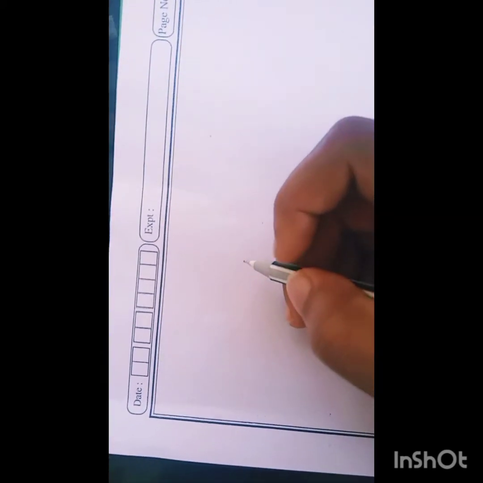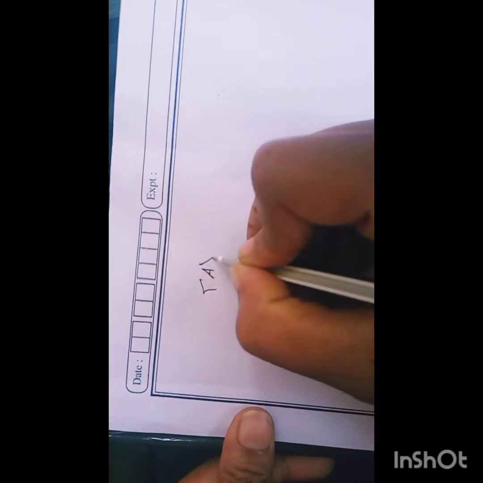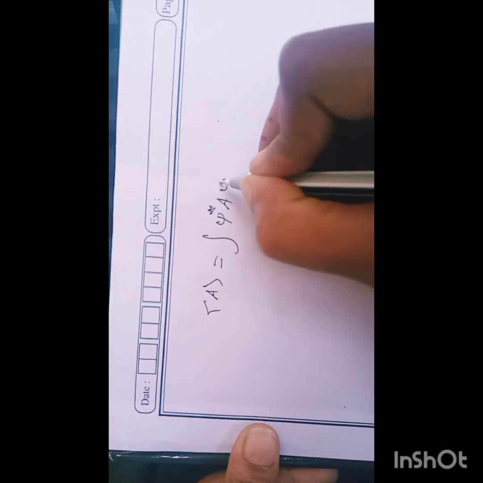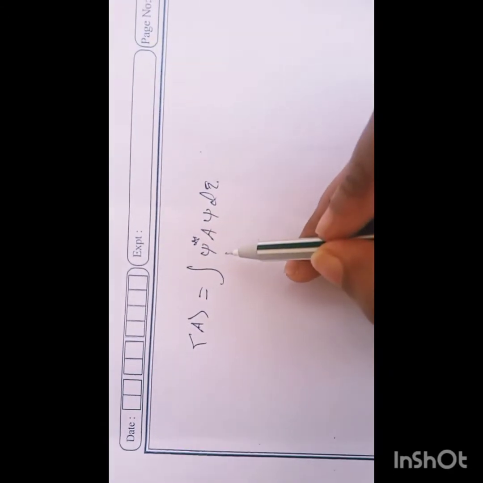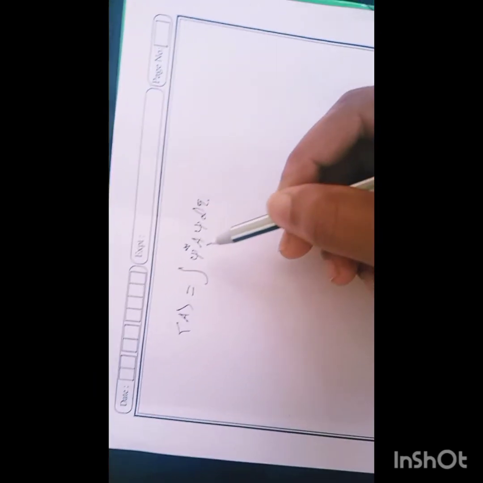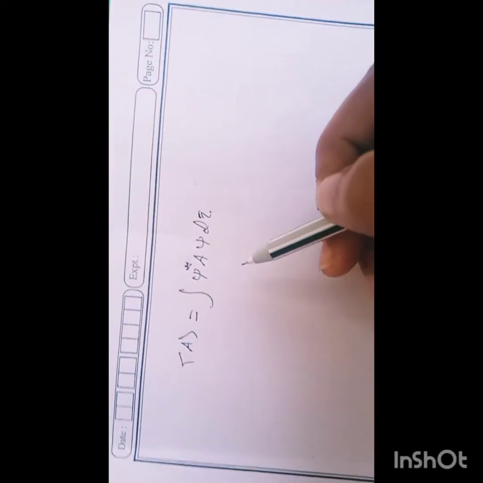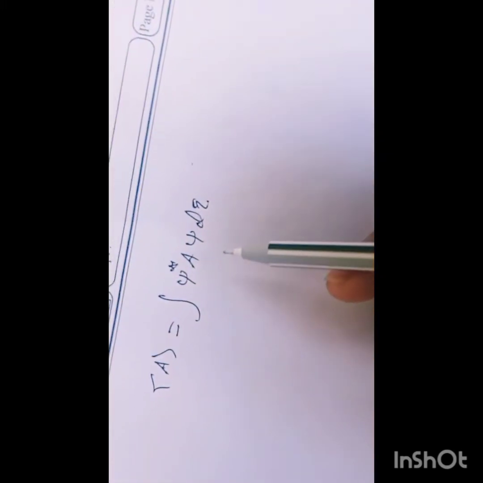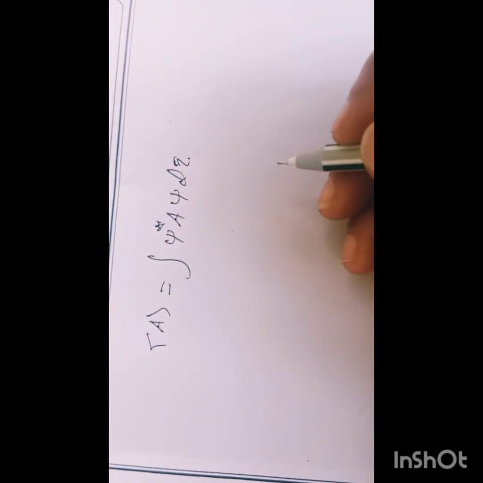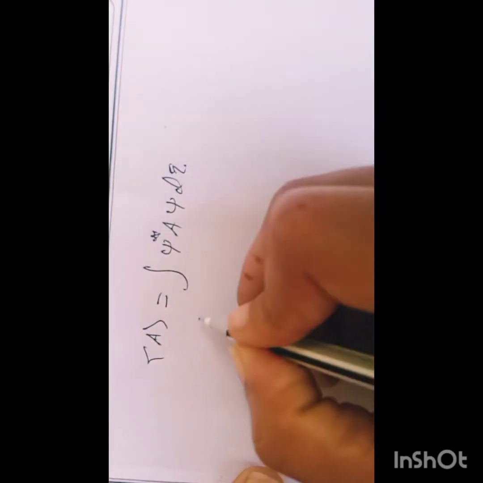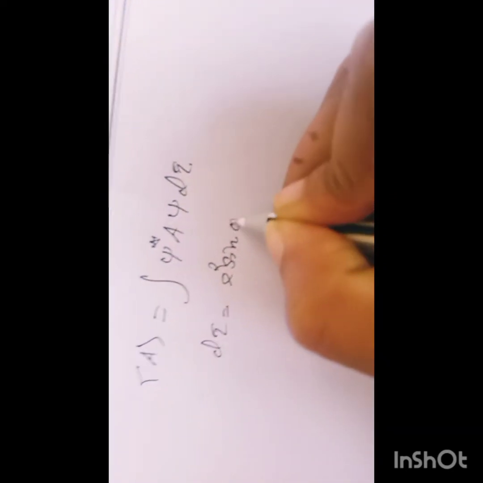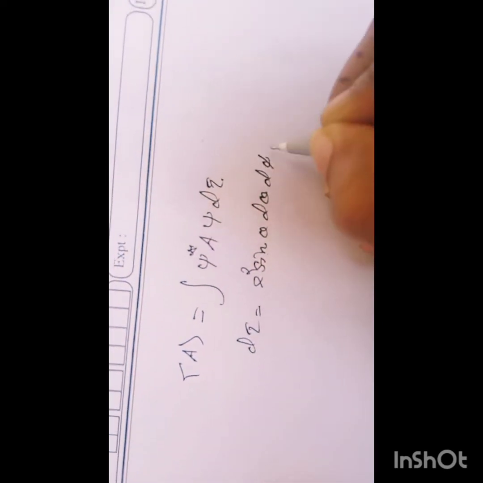Then we calculate each integral in equation 5. We know that the expectation value of an operator A is equal to integral psi star A psi d tau. And here psi is the wave function and A is the observable. Then d tau is the volume element. So d tau is equal to r square sin theta d theta d phi dr.